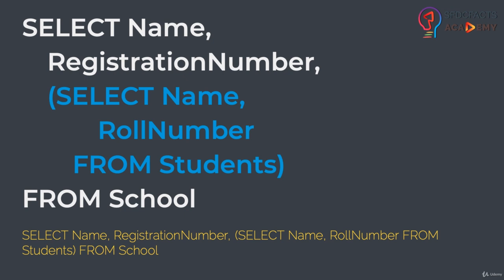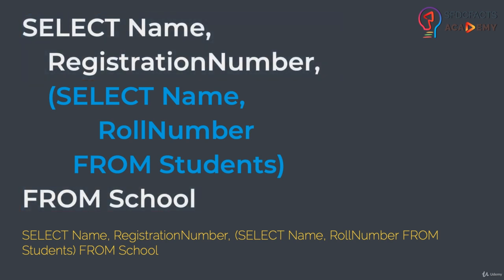The only difference in this SQL query is that it has two select keywords and two from keywords. So far we have only seen one single select keyword and from keyword in every SQL query. Now let's understand this query. First, our main focus is our parent object, so our first select statement is about the parent object. We are fetching name and registration number from the school object. If you focus on these white words, it simply translates to select name and registration number from the school.